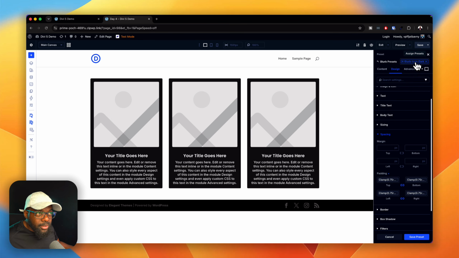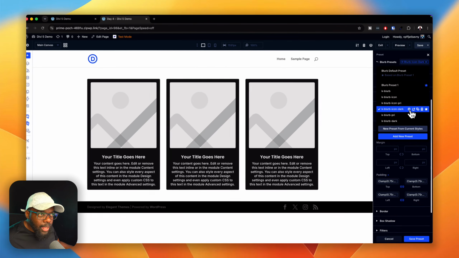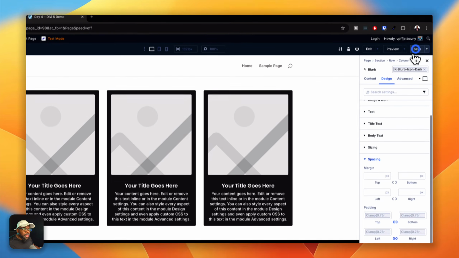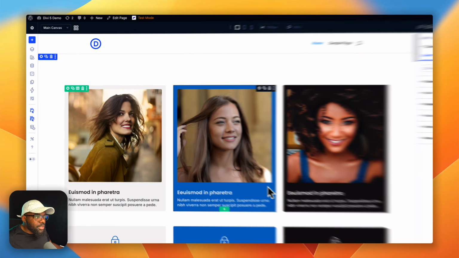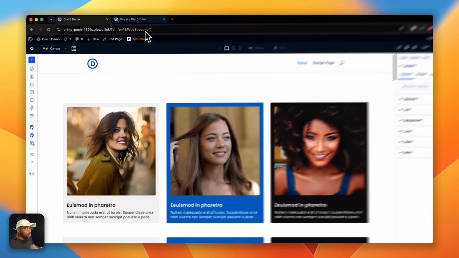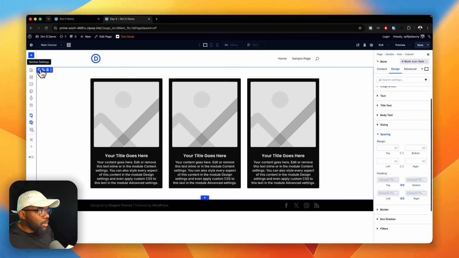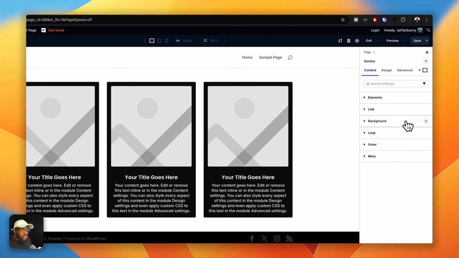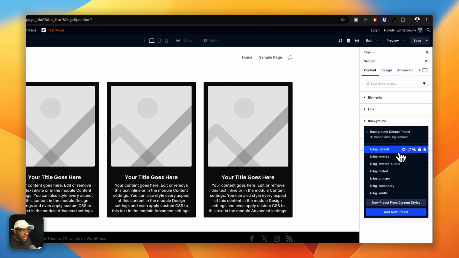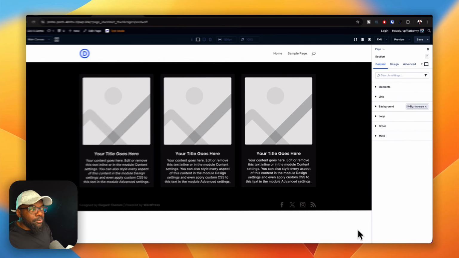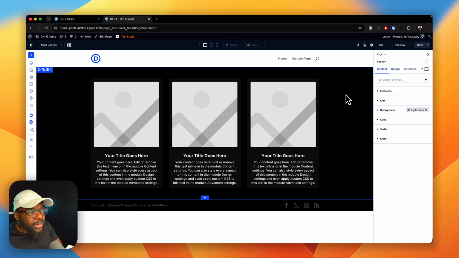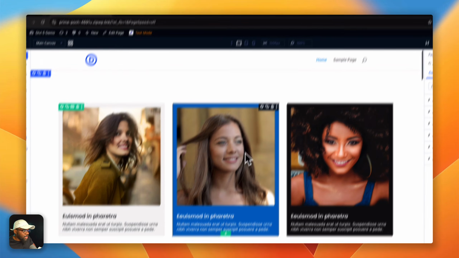So our Blurb icon dock, you can just come over here now and click on this little icon to update the presets. So now when I do that and save, if I go back, you'll see that this has been updated. Okay, how cool is that? So at this stage, if we want to make this section a dark section, I can come over here, go to my content. Now remember, over here I have my background inverse, boom. And now I have a dark version because the background here is a light inverse. So as we are designing, if you want to do a section which is dark mode, this is how you would do it.